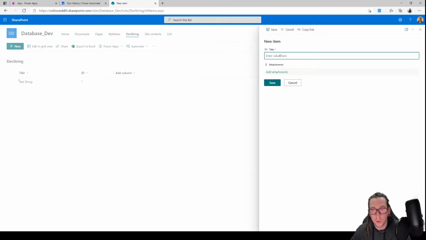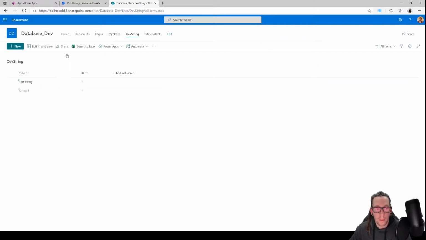So if I add a new one, string 4, the ID will be 4. So generally, when I need to work with something unique, where I'm working with, say, a list of users in one table and I need to represent those and match them up against things in another table, I will use that ID as the relationship. So I may be looking up in this table ID 3 and I know I'm getting that specific user. That's generally the route that I use.